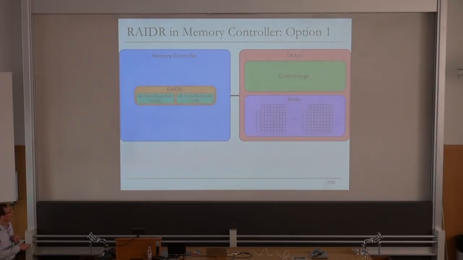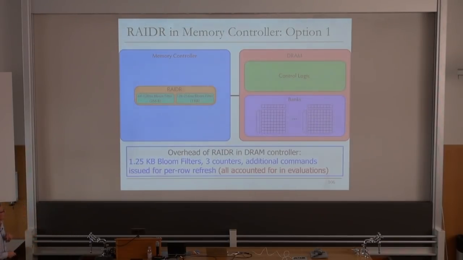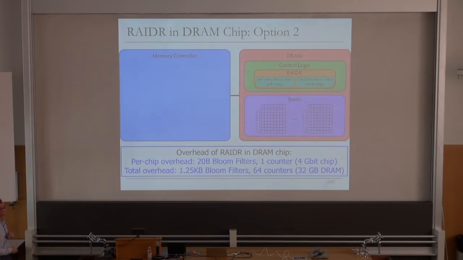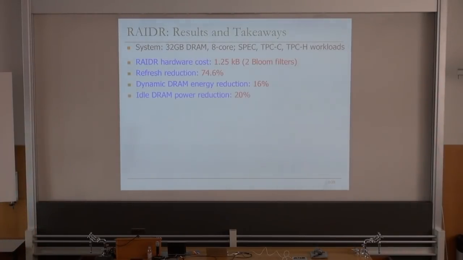If it's here, now you need to take the refresh control out of the DRAM chip, right? Which means that the memory controller should control the refresh. Now there's overhead, of course, and basically you need to issue additional commands per row refresh. You cannot just say refresh. You need to explicitly say, I want to refresh this address, meaning I activate this and then precharge. That's the idea. Or you could do it inside the DRAM. Now you have some other overhead, but you don't change the interface. Now you can still say refresh, but you may not need to wait as you would wait otherwise. So you need to change the interface a little bit over here. I'm not going to go into the detail over here. Okay, and I've already given you this.